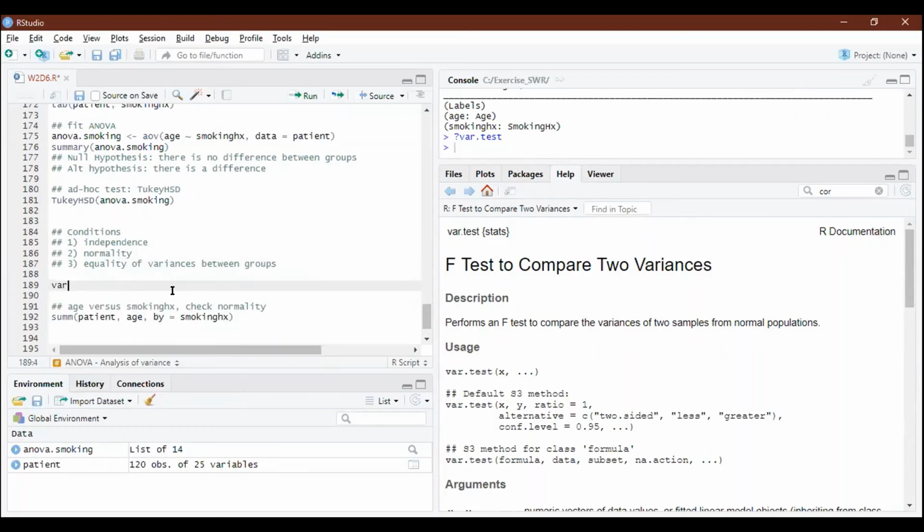Let's try this. Levene test, and then we say age, we put the formula and then data. We say age, and then smoking status, and then data is equal to the patient data. We will check variances.